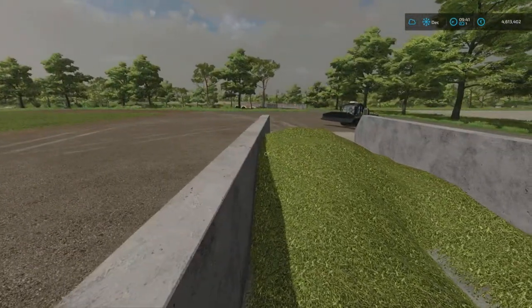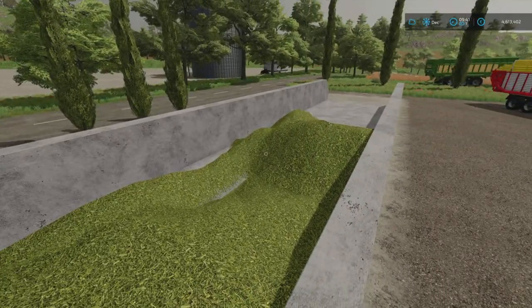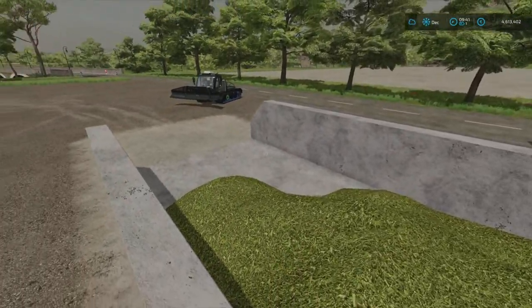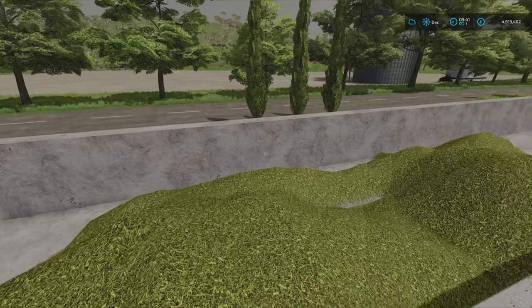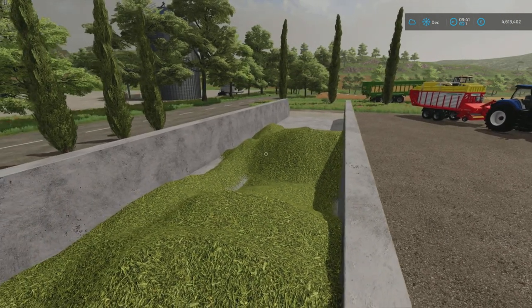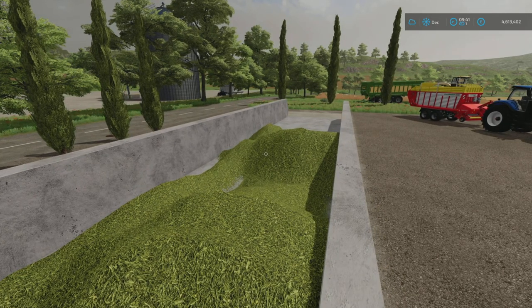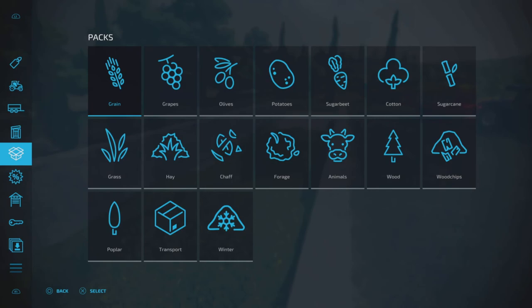Now, how do we get what's inside this bunker to become silage? Well, what we need to do is level it. There are a number of ways we can level it. We can simply drive across it with any vehicle, whichever one at all, doesn't matter. Drive across it for a while. What else can we use?